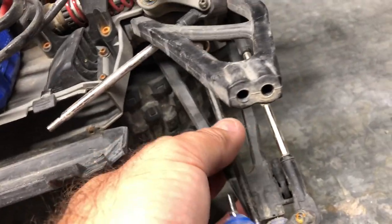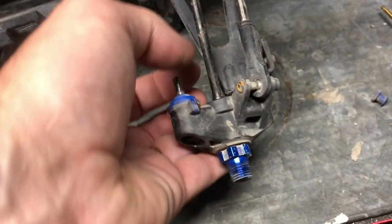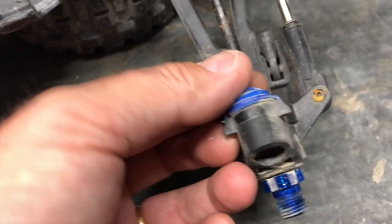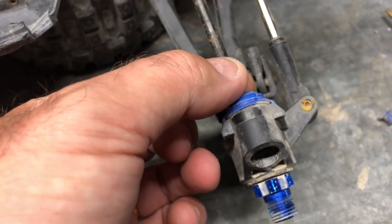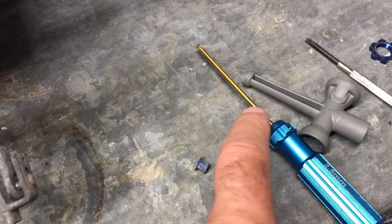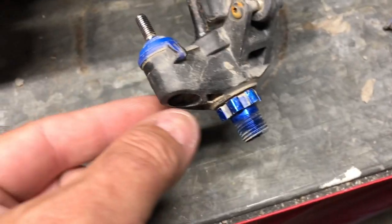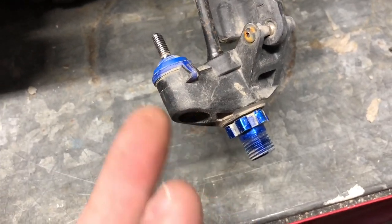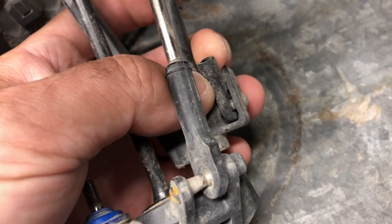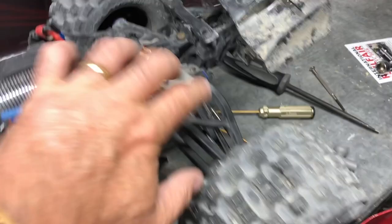That's a fairly quick fix. You have to see this little hole here — this is where the pillow ball screws in. What's happened is the pillow ball has worked its way loose, which is why the drive shaft popped out. You have to undo that completely, using this little plastic tool to remove the plastic piece to get to the screw in the pillow ball. Should be fairly straightforward — just take the ball end off and screw it back on.